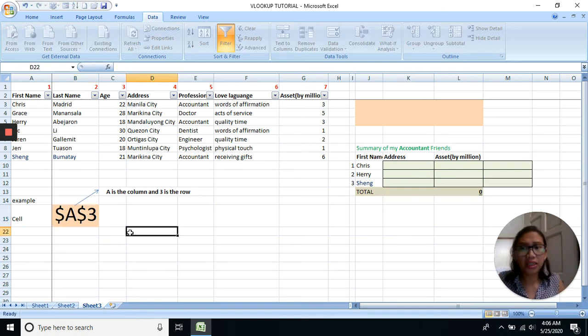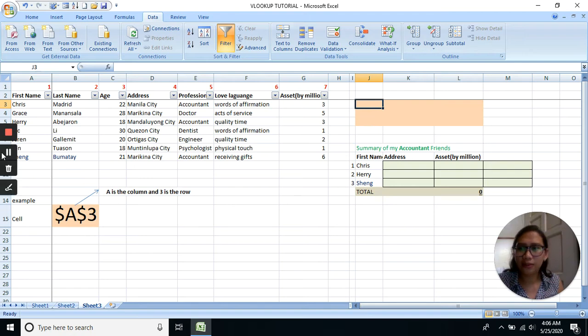Let's have a simple example first on how the dollar sign works, and after the discussion, we will apply it in our VLOOKUP formula. So here we have an example. We will link it to our cell A3.